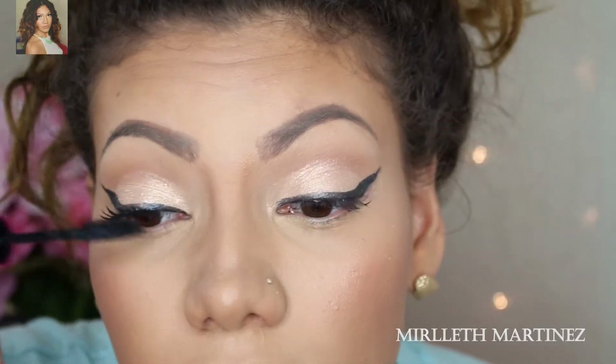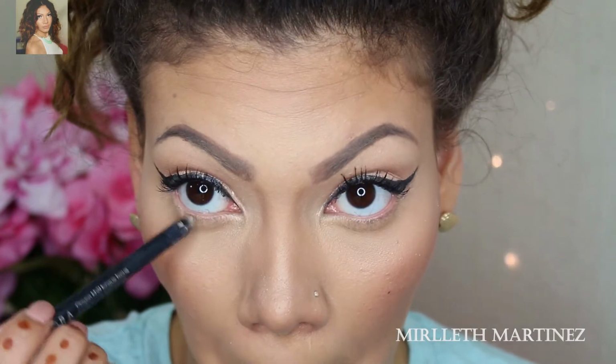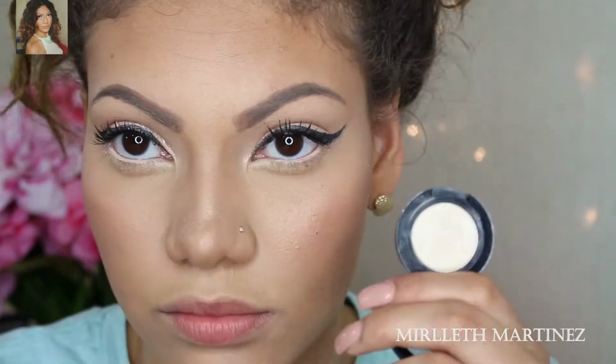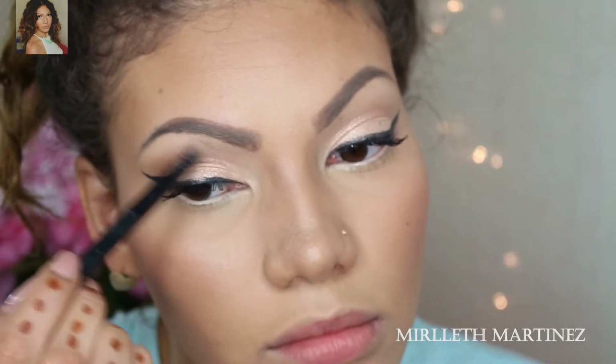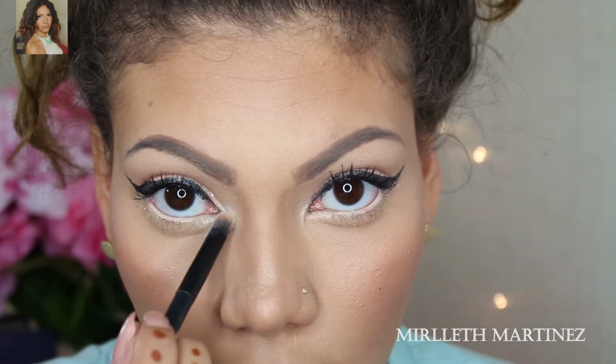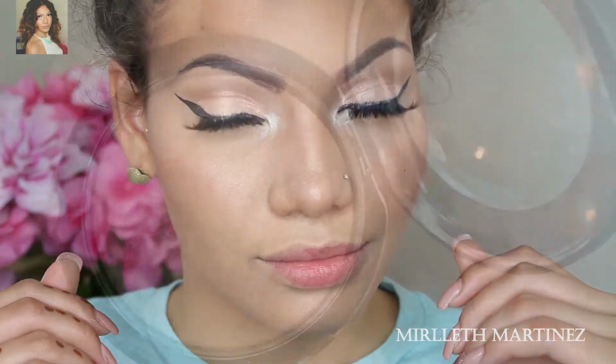To give myself a more awake look, I'm going to apply any nude liner onto my waterline, and as you can see, I already applied mascara as well. And for highlight, I'm using NYLON by MAC, and I'm going to apply that on the brow bone area and on the tear duct area.